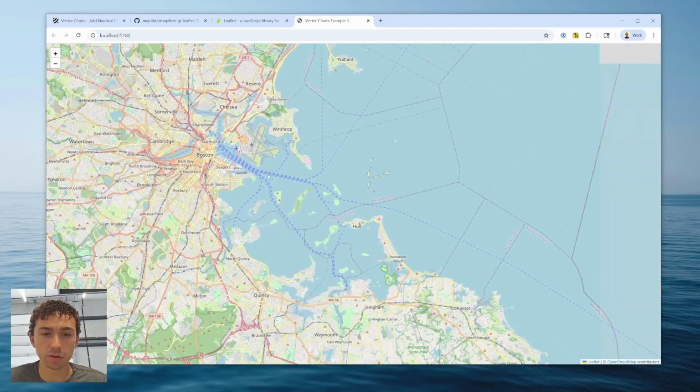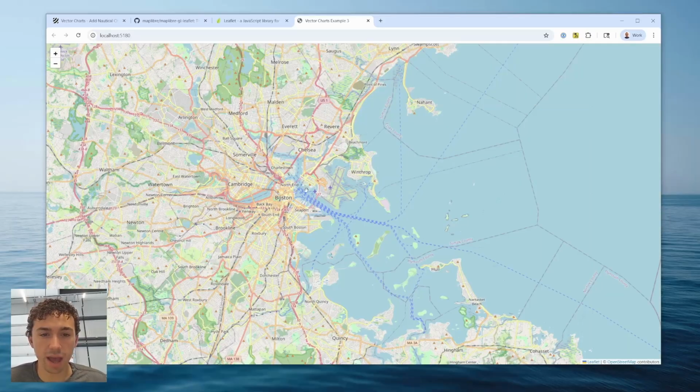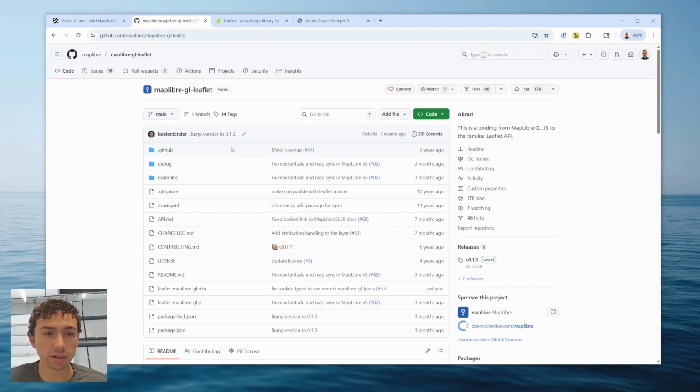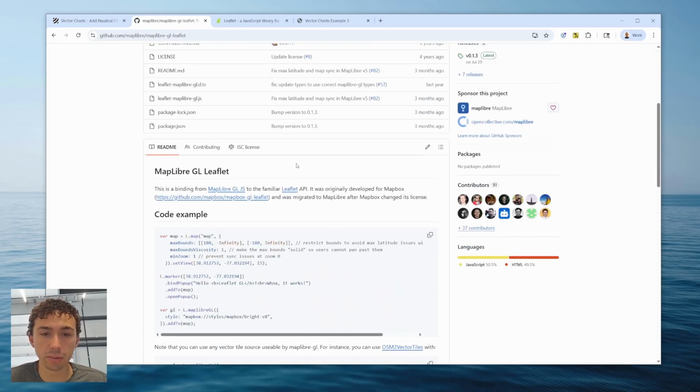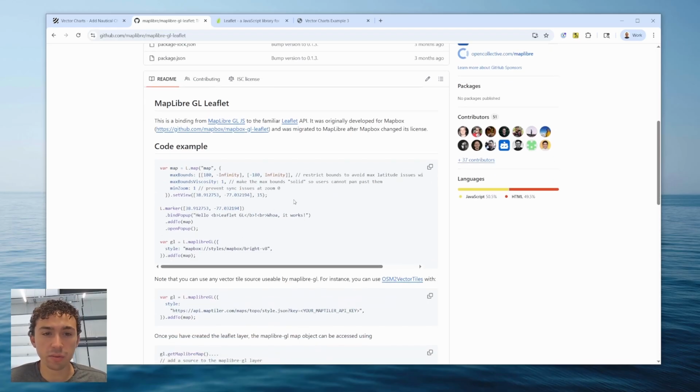Leaflet typically only supports raster tiles, meaning PNG images that have been pre-rendered. In order to add support for vector tiles, we're going to use a library called maplibre-gl-leaflet. This bridges Leaflet with a headless version of maplibre that runs and is synchronized with the view in the Leaflet window. So as you scroll around with Leaflet, it's going to use maplibre's engine to render the vector tiles and then copy frame by frame into Leaflet. This is a great solution because you get the rendering from maplibre and then you get the interface of your existing app, which uses Leaflet.